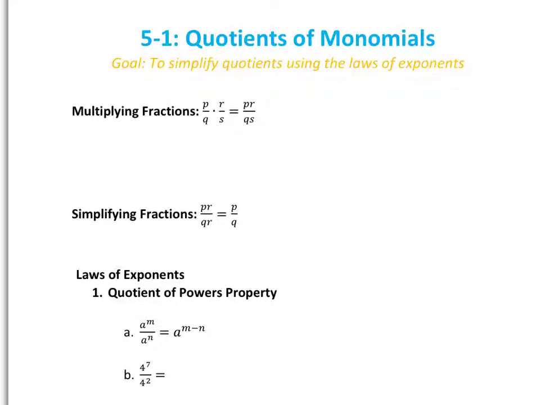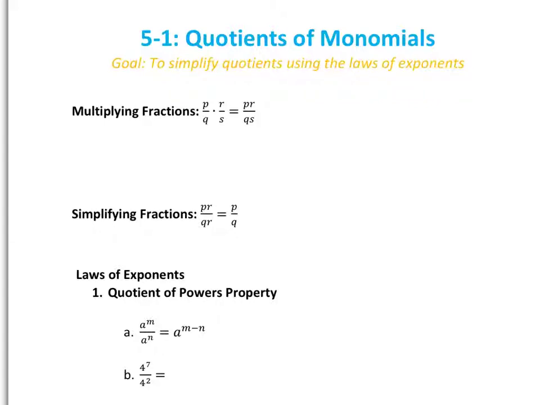Alright guys, so chapter 4 is all about polynomials. Chapter 5 is about polynomials too, okay? We simplified the polynomials in chapter 4 to just being multiplied by each other. Now we're going to start dealing with fractions. So we're going to deal with actually dividing polynomials and simplifying polynomials, okay?